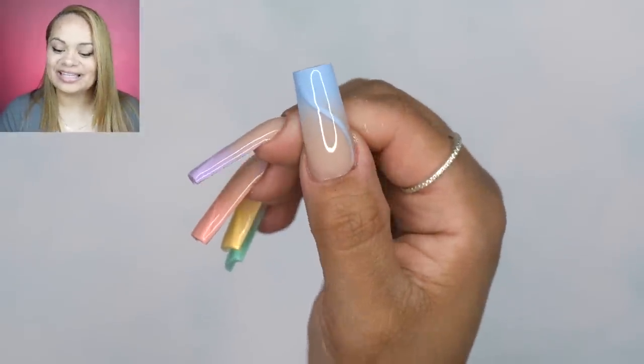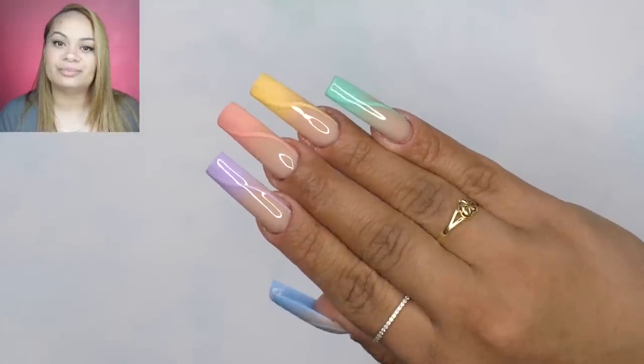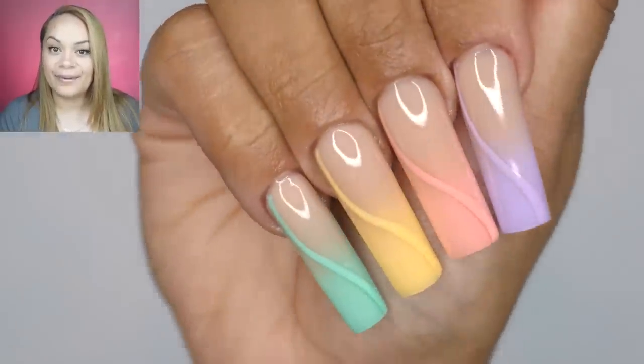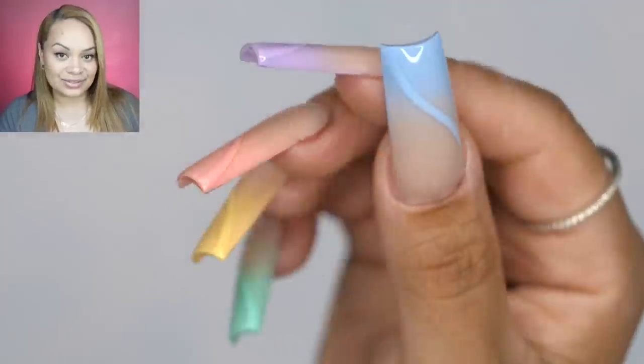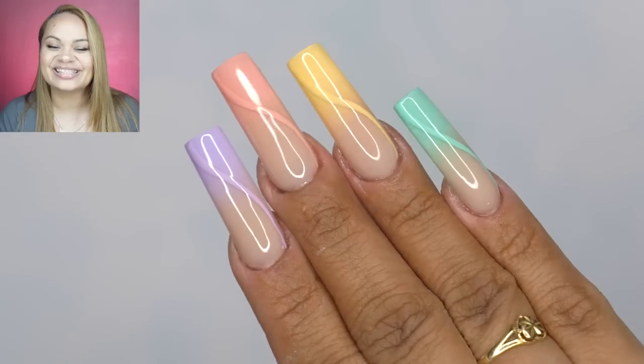But yeah, I hope you guys enjoyed this video. This design actually is very similar to something that I've already done with some acrylic powder. If you haven't seen that video, I'm going to link it above for you guys. But yeah, I think they came out really cute. Even though they're different colors than the photo, it looks pretty freaking close.